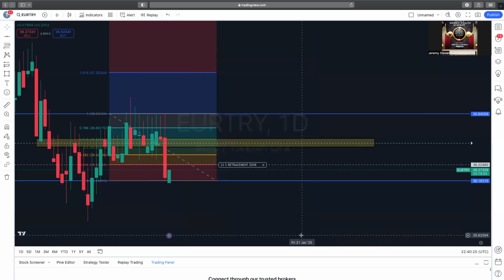Hit save. Now, then we let the magic happen. Once this hits, we're going to see what it's going to do, whether we're going to enter in for a sell or it's going to continue to buy up to this golden zone. But just like I say, once you learn market structure, once you learn support and resistance, this is a great tool to use if you want to get a perfect entry on a pullback, on a retracement. So this tool is great for this.